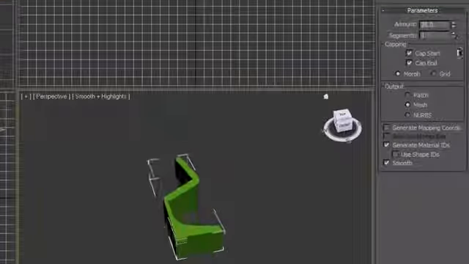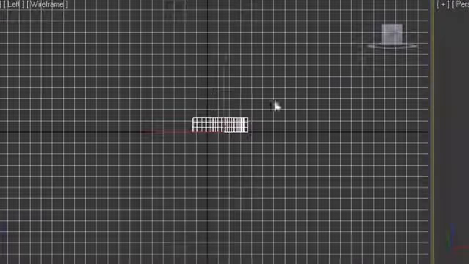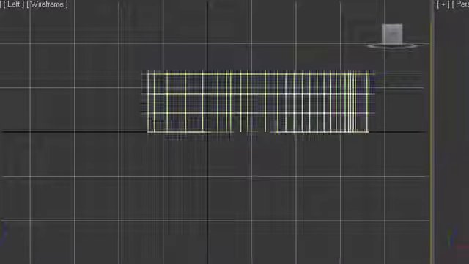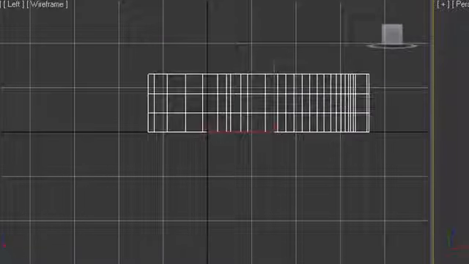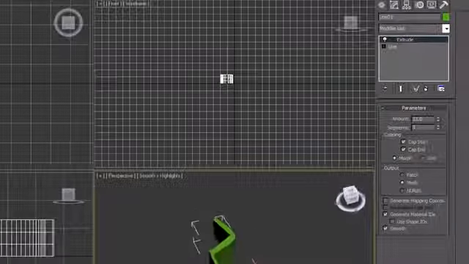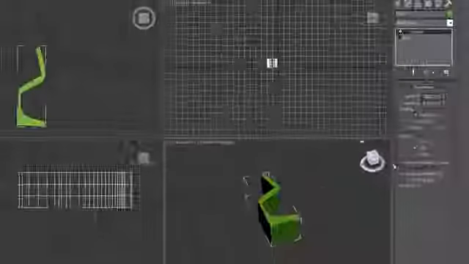You can change the amount, which is depth, and the segments is just for, well, you can probably see in this little checkbox right here. If I select this, the segments is pretty much how much data there is there. So I'm going to leave it with only a few like that, since we're not going to be really working with it anyways. And again, anytime you want to add depth, you need to go to your modifiers list and extrude, and that's how you can turn something that was 2D into 3D. And changing the amount changes the depth of it pretty much.